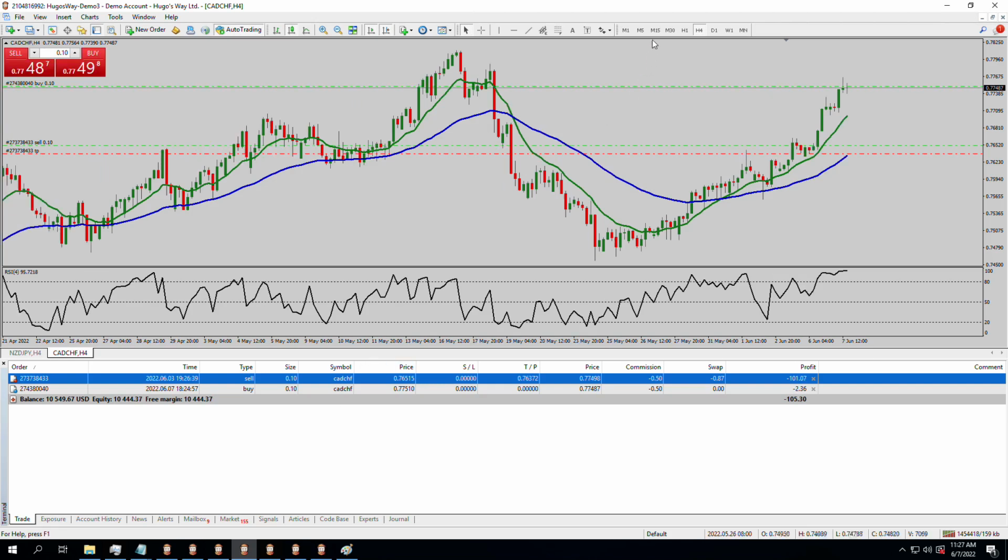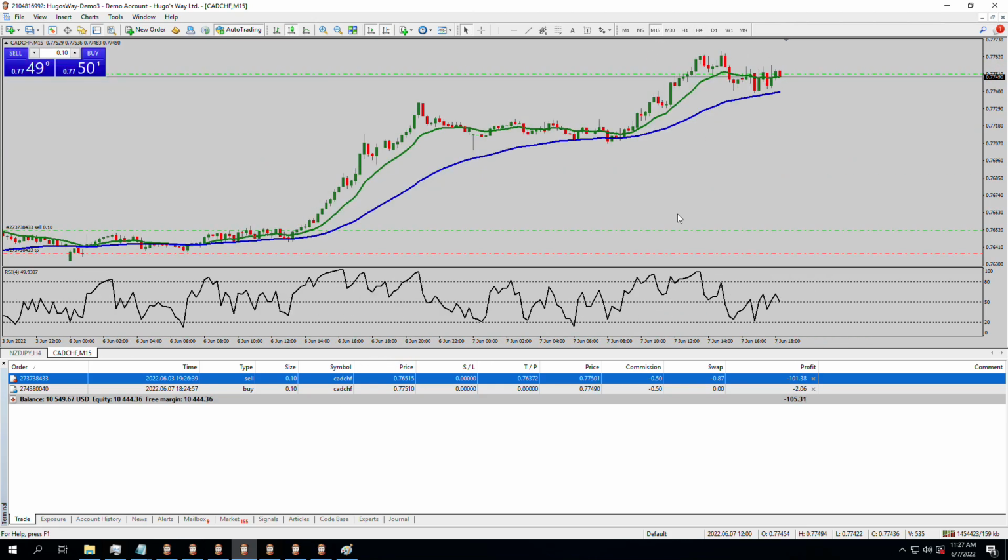Now let's go ahead and go down to the 15-minute chart. If I look down here at the RSI, we're really right in the middle. So at this point, it could go either way. I'm really not going to make a move. If the RSI on the lower time frame here was overbought like it is up here or oversold like it was down here, I might make a short-term movement. However, the 15-minute supports the 4-hour in the fact that the price is going up. So I just went into a buy. I'm going to hold that.